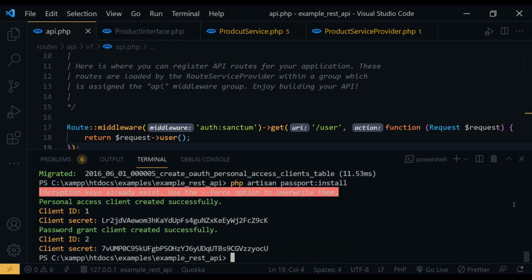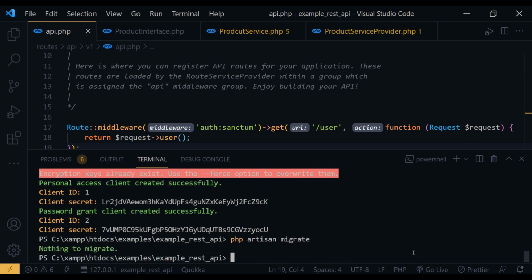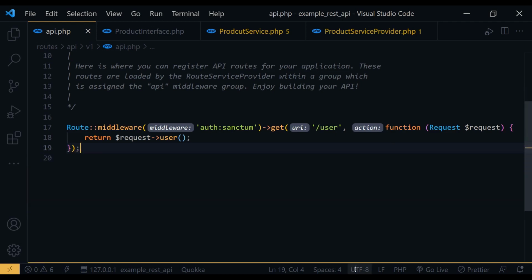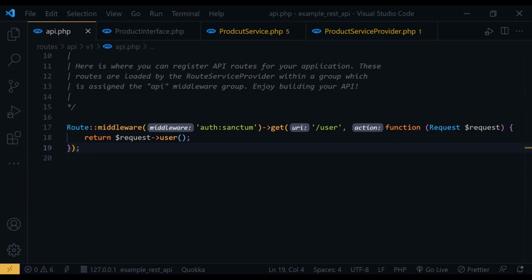Yeah, it's installed. Passport is installed. We already migrated. Let's do migration again in case there is any change. Okay, nothing to migrate. Right now we already installed our passport.